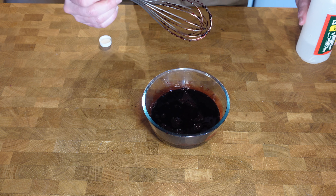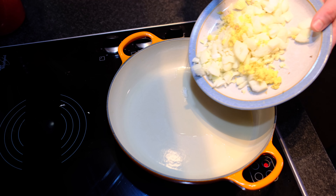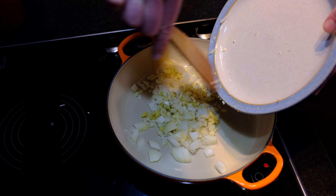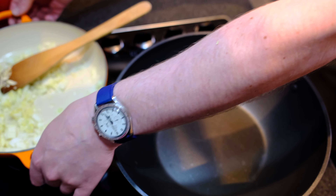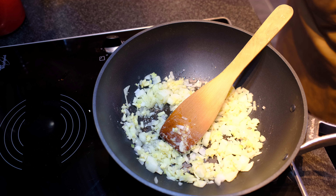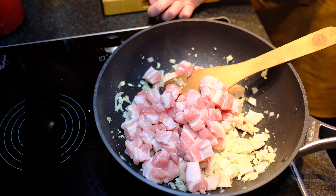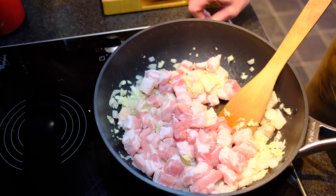As you can see, it's already coagulating on the whisk. First step: sweat off your aromatics — pretty much the first step of any recipe that's ever been created. Second step: get a bigger pan. At this point we'll add our pork skin in as well, just to render some of the fat from it. Get the pork belly in there and give it a cook for three or four minutes, just until lightly browned. Let's crank up the heat a little bit.